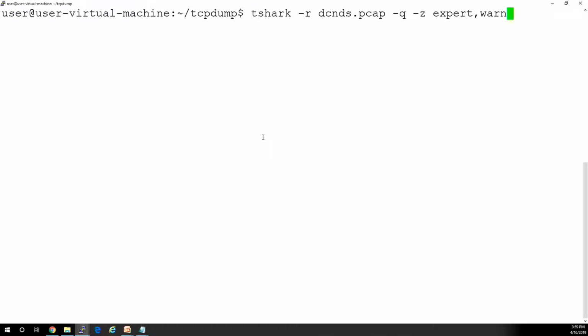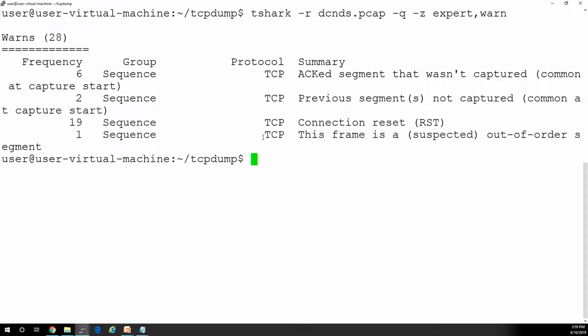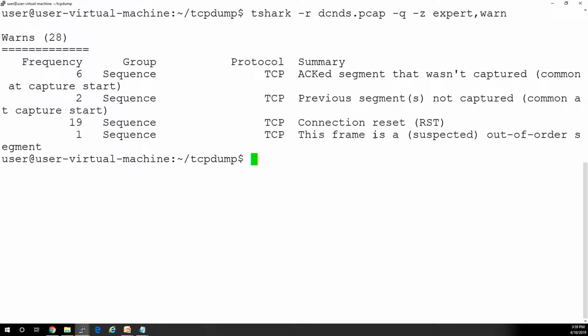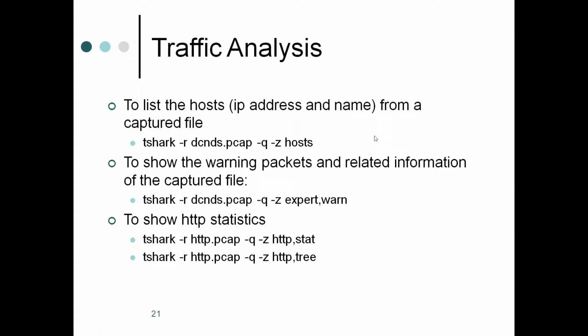This will show what warning packets are captured, such as TCP acknowledgement was not captured, previous segment not captured, connection reset, frame is out of order. These are different types of warnings that can be found from this type of analysis.